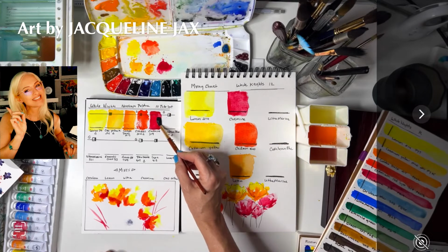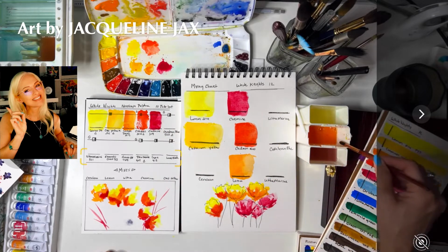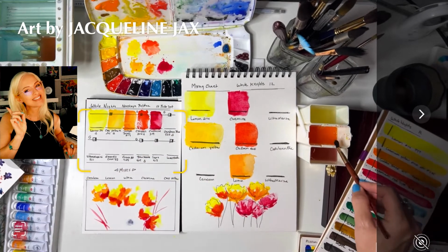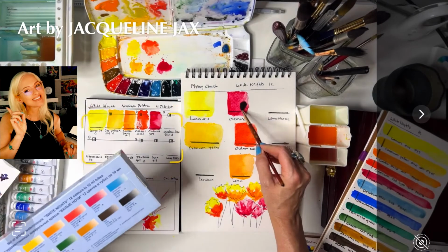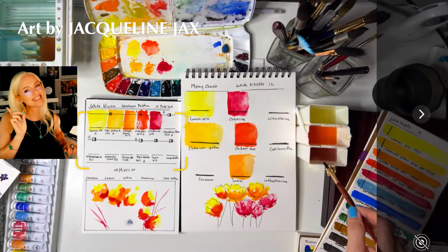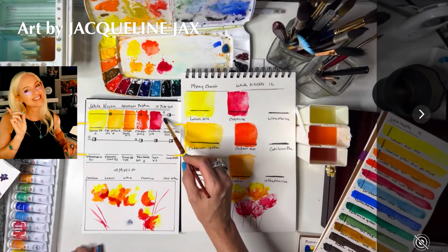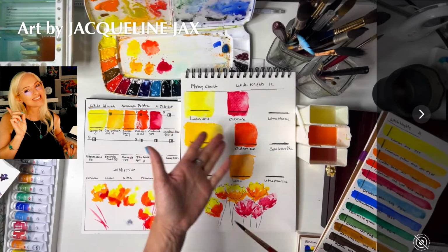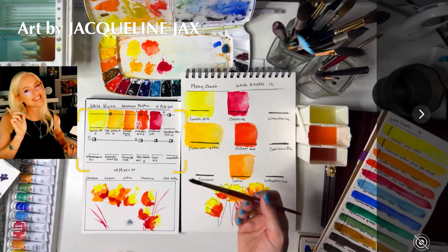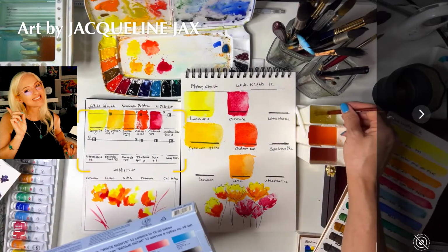Carmine. Oh, love you. I love you, I love you, I love you. Yeah, that definitely, for a staining paint, I mean, what do you think? I can lift it. I lifted it down here. Let's go on to the next one, shall we?